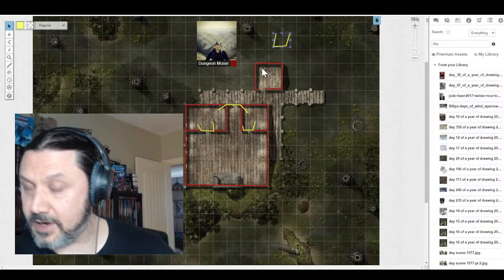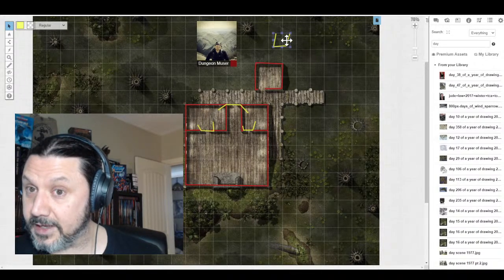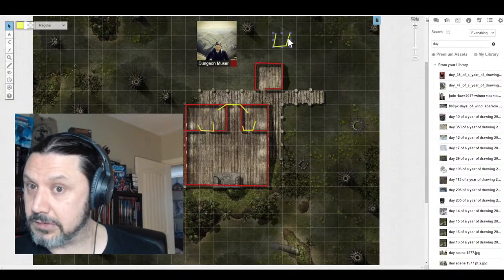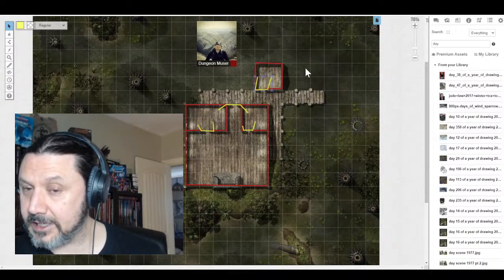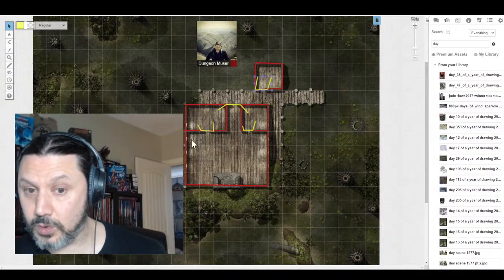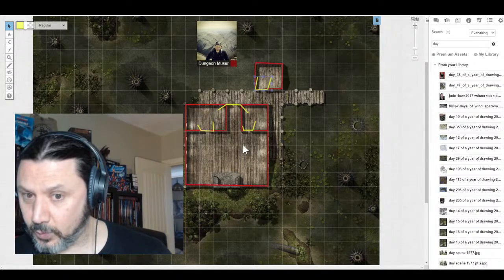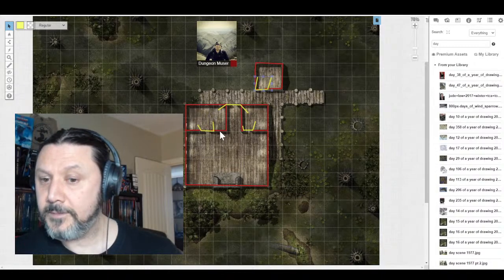Now, you can delete it if they're never going to close the door again, but if you want to make use of that door again, they say, oh, I don't like that shed, I want to close that door, I can then put this back in place, and it will once again block their line of sight. Same thing for every one of these doors. You can find other ways to do that as well. I find that to be quite helpful.